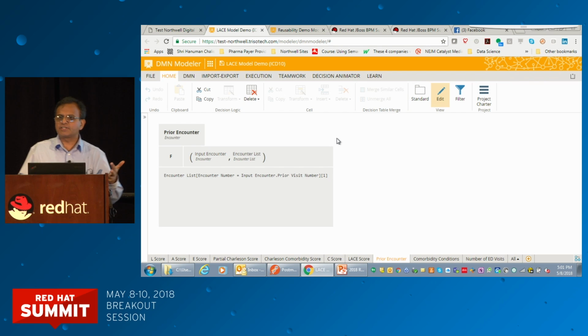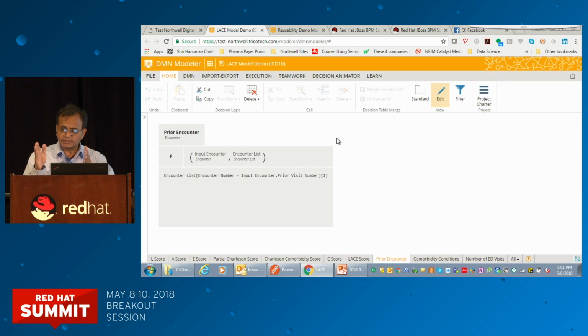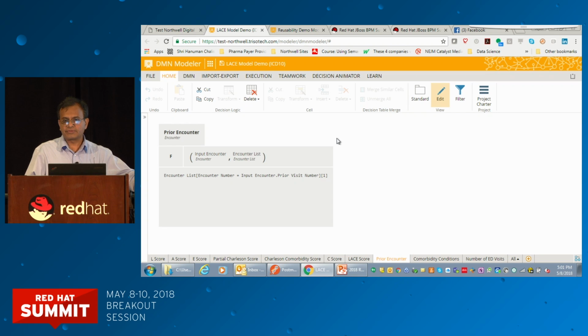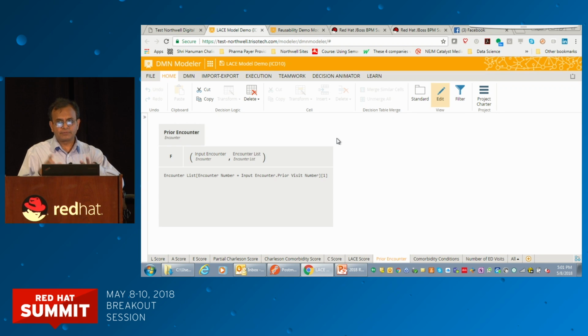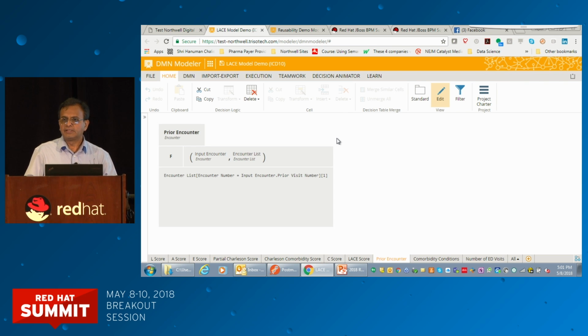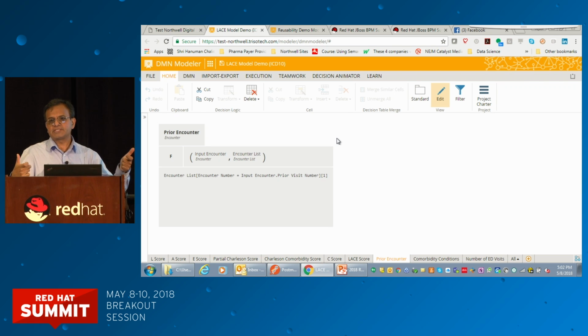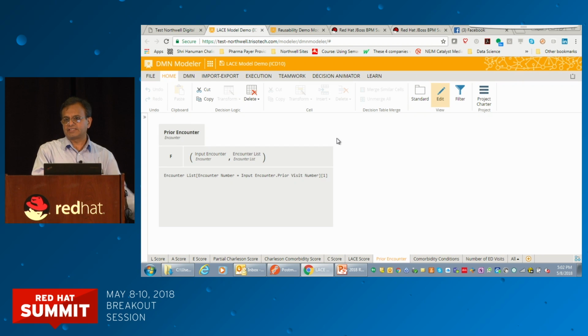So this is a very generic function. All you want to know is, given an encounter, which is the previous encounter to this encounter, right? And the logic is very simple. Basically every encounter has an element called prior visit number, and if the encounter number matches the prior visit number, then it was the prior encounter for that encounter. It's a simple thing stored in the data model. So this can apply to your current encounter, to any future encounter, to a past encounter. It doesn't matter, but this is something which can be created by the informaticist or business analyst and stored in a knowledge artifact repository.